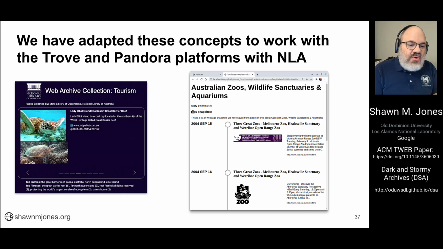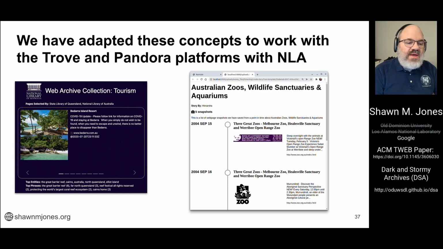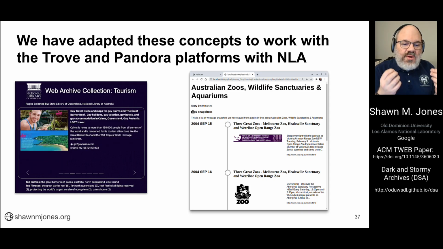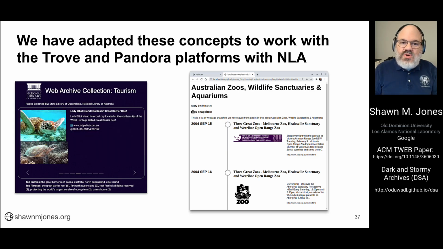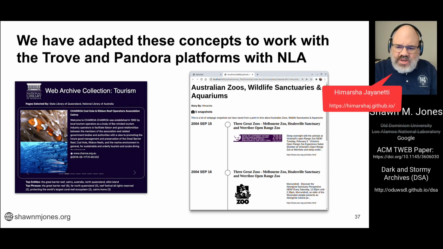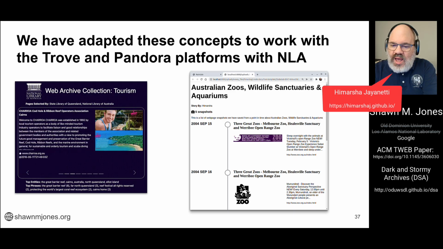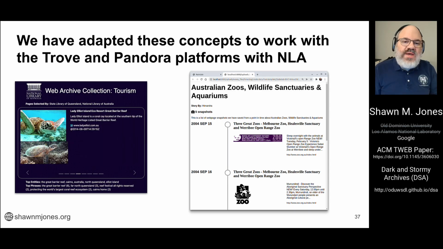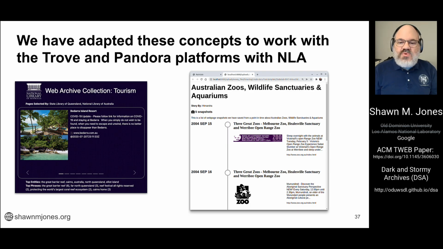As you see on the left, we have this carousel that provides this view into this collection about tourism. And here you see the images, you see information from the individual mementos themselves and different documents, and of course links back to the original collection. On the right, we have this wonderful timeline view developed by Himarsha to go ahead and show us these particular concepts and pages over time. And so what we have are different ways of looking into the collection, but we're still selecting exemplars. That is what is so key.